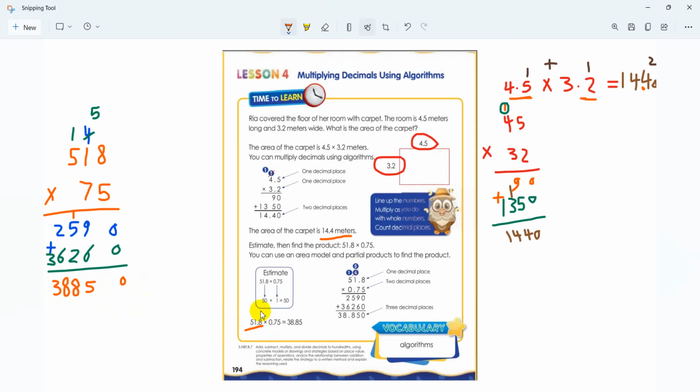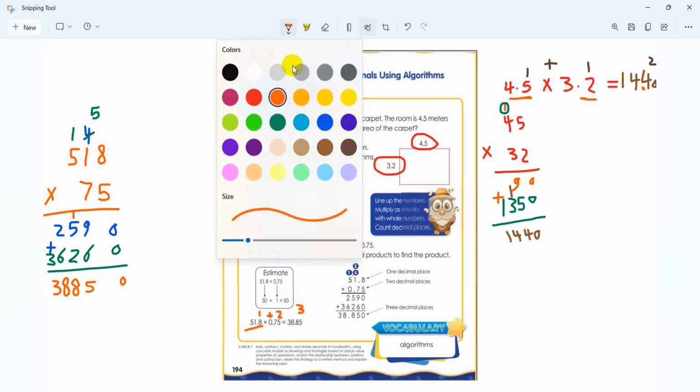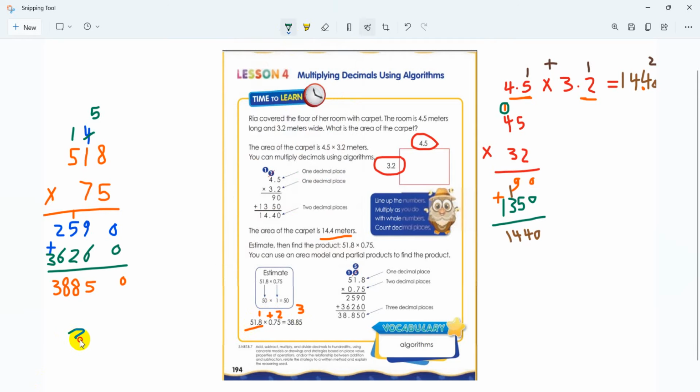But here we want to multiply the decimals. Look here, we have the decimal place after 1 digit, and here after 2 digits. So we add the number of the places. So we put the decimal point after 3 places, or 3 digits. Okay, so we write the same number again: 3, 8, 8, 5, 0. Then we put the decimal point after 3 digits here. This is the answer.